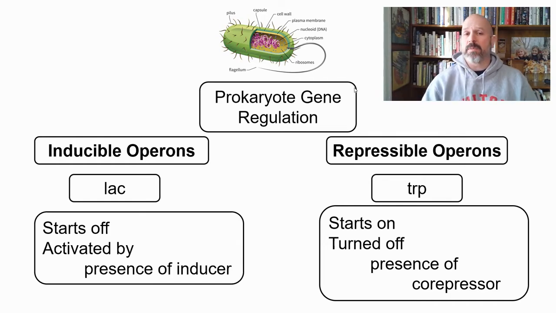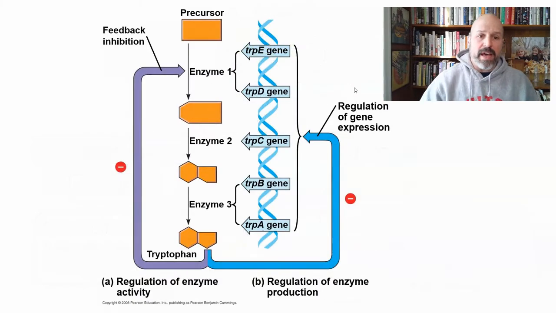On the right-hand side, we have the trp operon for tryptophan. The trp operon usually is on, but then if enough tryptophan gets made, it turns off. And when you don't have enough tryptophan anymore, it turns back on. So when I say you, I mean bacteria. We don't have operons. And that's the way it regulates. Inducible operons like lactose isn't always there, so you wouldn't want the gene on all the time. So lactose, when it's present, is going to turn on the gene. Let's get started with that.